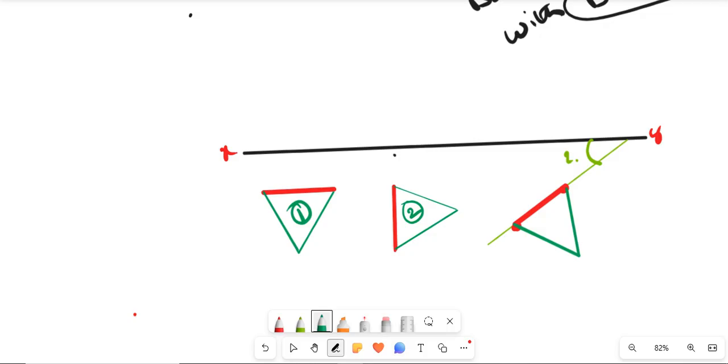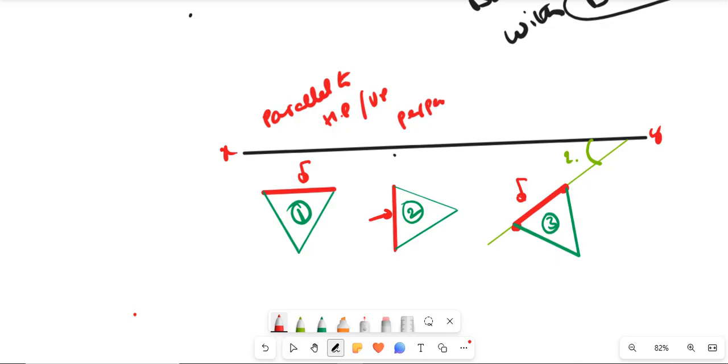Whenever we are drawing the base, we have to cross-check the question: whether one of the edges of the base is parallel to the HP or VP, second, whether one of the edges of the base is perpendicular to the HP or VP, and the last condition, whether it is inclined to the HP or VP also.